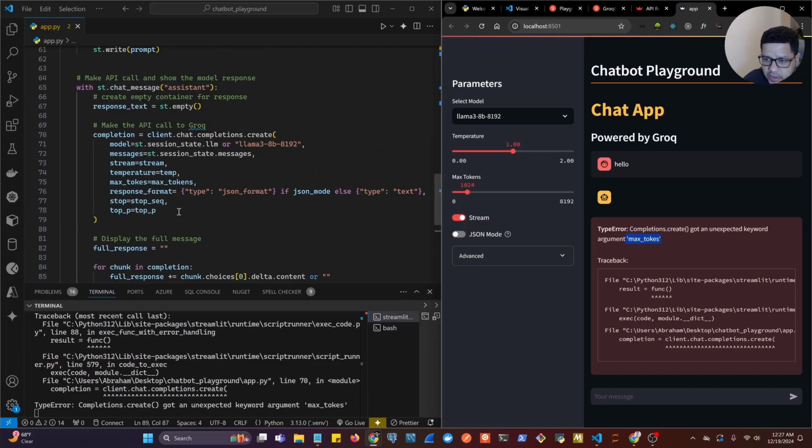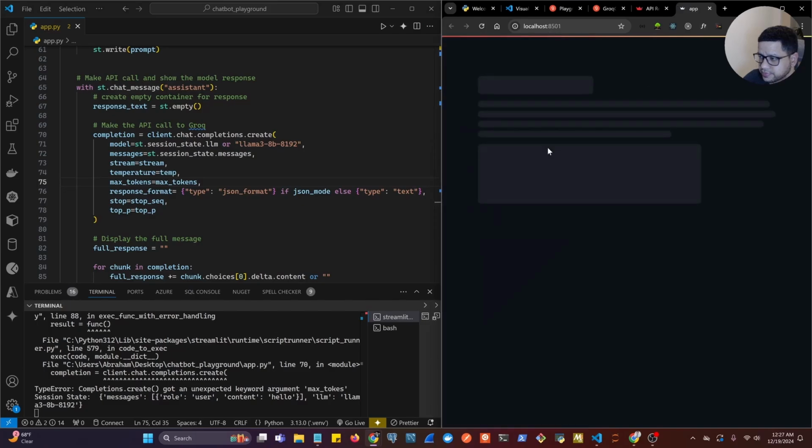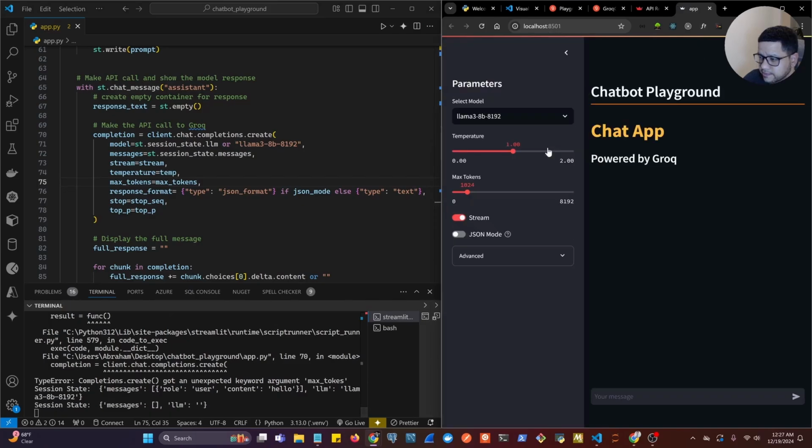If I scroll back up, max tokens is the word that we're looking for. So I had a little typo there. Make sure you don't have that there either. Let's give it a quick refresh. Let's say hello again.